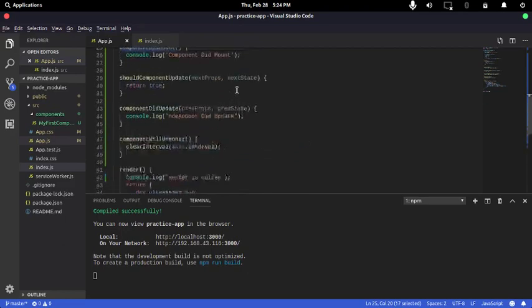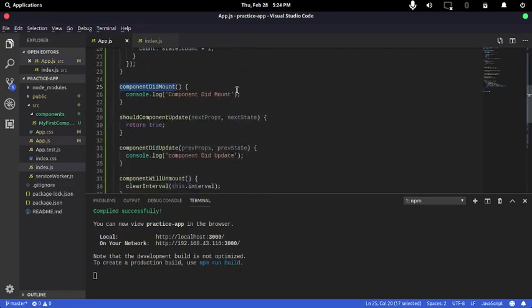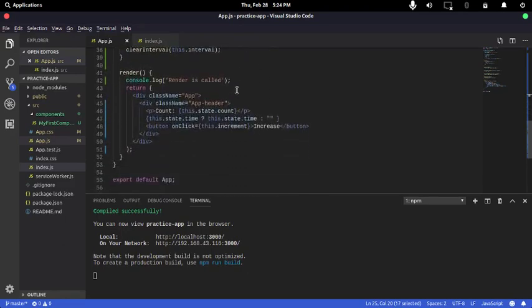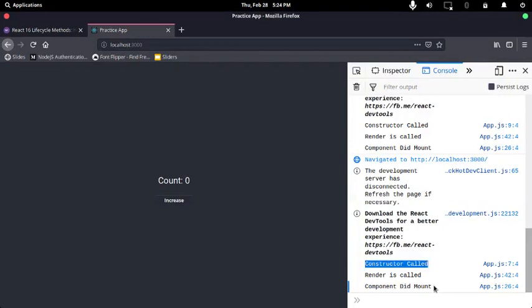Another thing is that you might at times want to know when the render finishes, so this method also marks that. So you see down here it says component did mount, and that's what happens right now. It's in a state where it can either go to updating or it can go to unmounting. So at that point it's sitting there, and the last method that was called was component did mount.